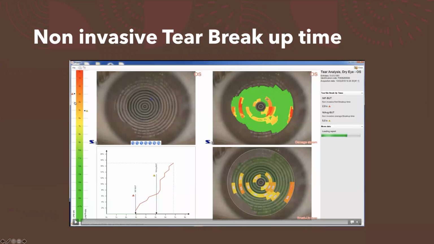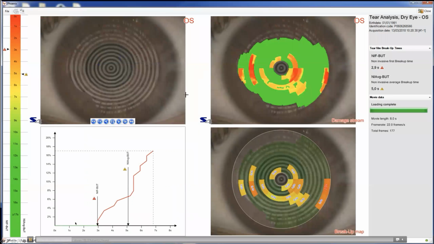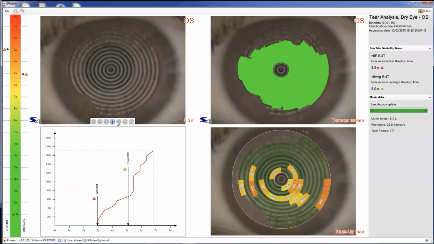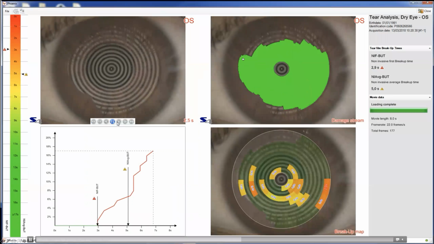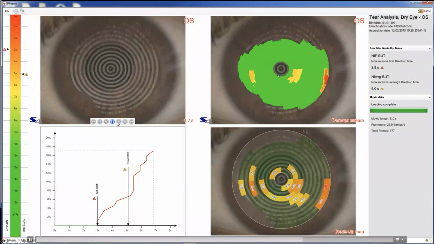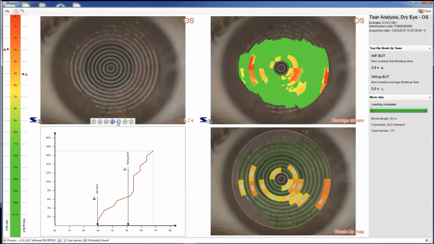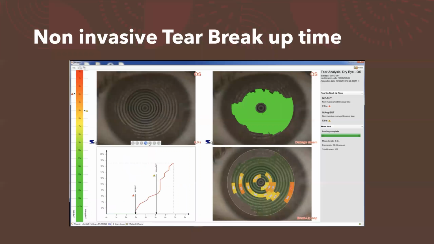Next, coming to the non-invasive tear breakup time. This is a picture or a video clip taken, again, from Sirius, from CSO. Once you take this image, the green color you're seeing here is the regular tear film, and those spots are the dry spots that are occurring sequentially.